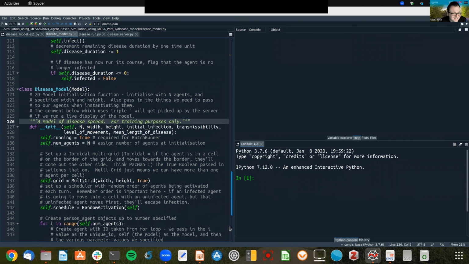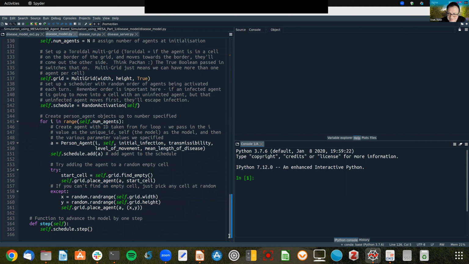So down here, and I'm flagging this up for a reason, because this can seem a bit confusing. First thing we need to pass in is the ID. So here, I'm just going to use whatever i is in the loop. So the first agent will get an ID value of zero, second agent will get an ID value of one. You can put in whatever you like there. I'm just using the loop because I'm not particularly interested in creating a more elaborate way of assigning IDs, but you might in your own model. So that's the ID. We'll just use whatever the index is for the loop.